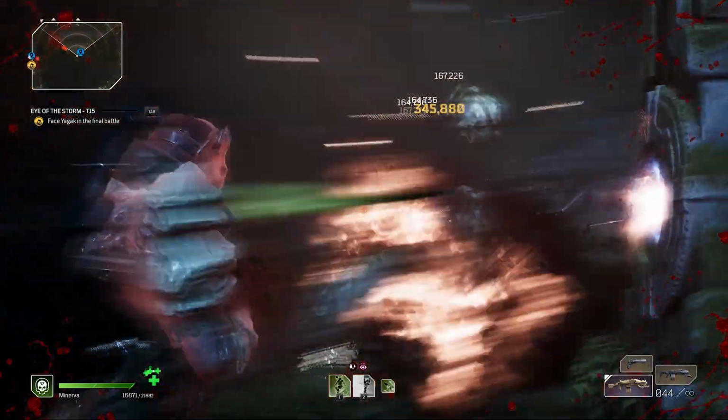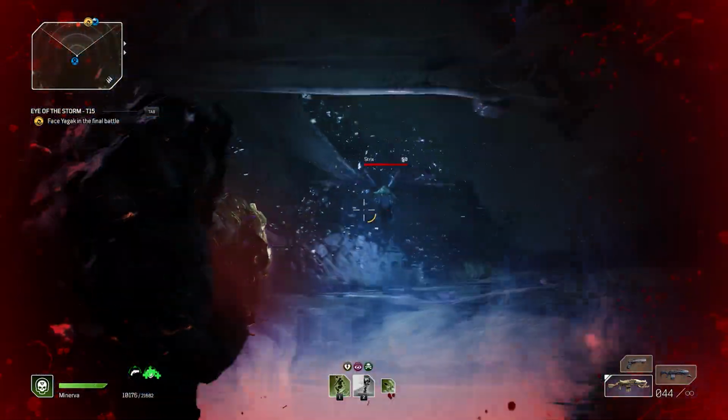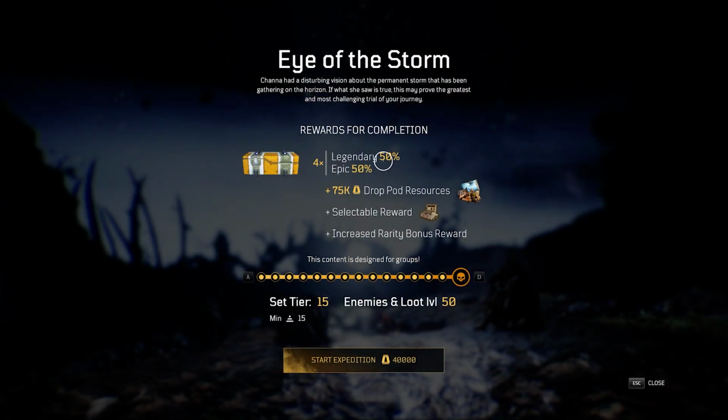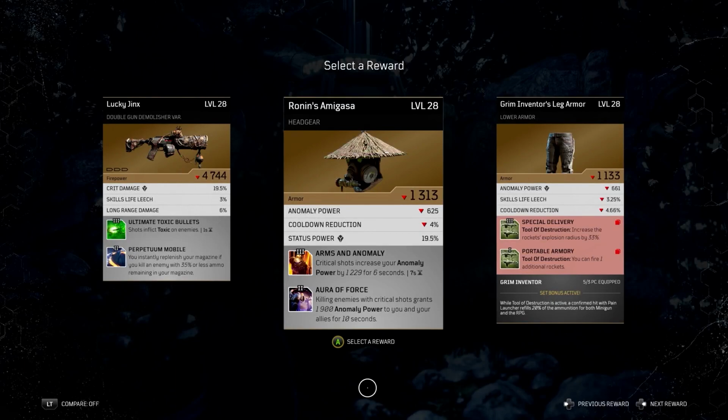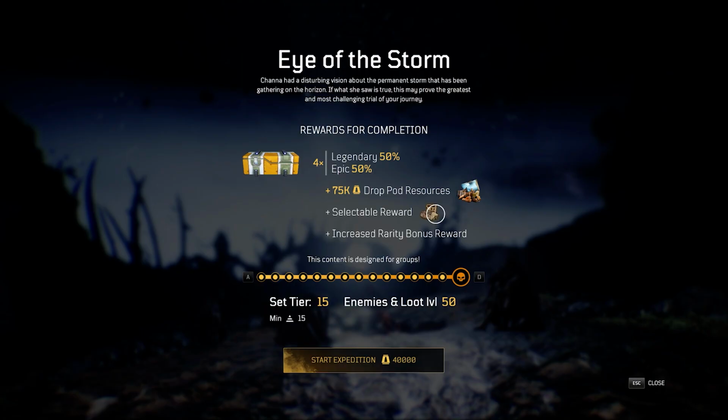Of course, the best of them all is likely going to be Eye of the Storm, assuming you can complete this reliably. It gives you a number of really amazing bonuses here. It has the highest legendary drop chance of 50%, but its biggest bonus comes from the selectable reward at the end of it. You get a choice between 2 armor pieces and a gun, meaning that you have much more control over the items that you get at the end of these runs. And of course, it still retains the increased rarity bonus, like how it was with some of the previous paid expeditions.